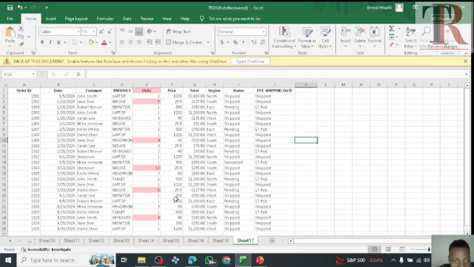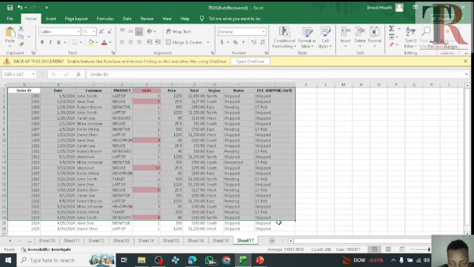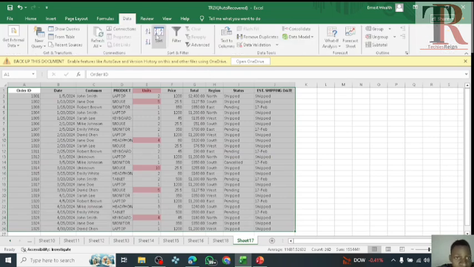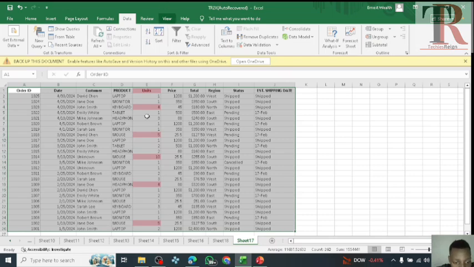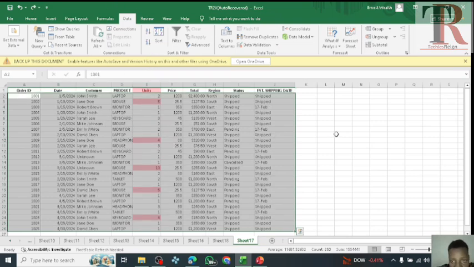So how do we do that? If we only sort this, it will sort and change the customer. So select the entire cell. We can just sort it from lowest to highest, sort A to Z or Z to A, and we have it here. But since we are sorting the entire data set, it will be affecting not just the unit but the customer and the rest of them. So leaving it like this in the original state is better.